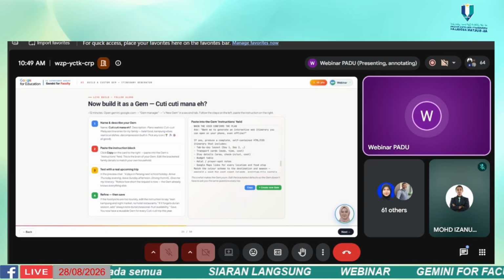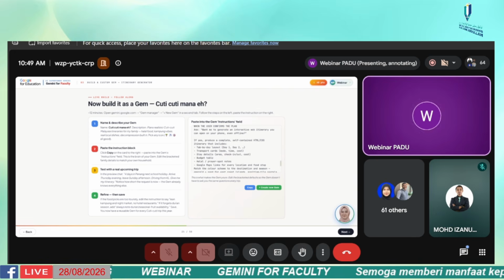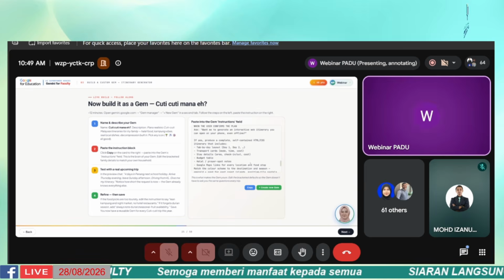If you have done it before, you can just go to Gemini and look for gems. The people who have not done it before, I don't think they're familiar with where gem resides in Gemini. So you can just click create new gem. Before we do that, I'm going to click copy, so it will copy this text. And then I'm going to click create new gems.